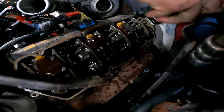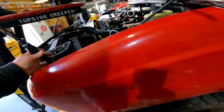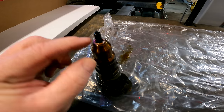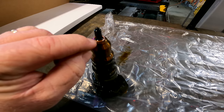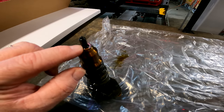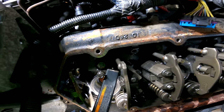Speedy Gonzalez is ahead of me but we're about to pull some injectors out of the truck. The idea is just to get under that collar and pry them up, and after that you can just lift them right out of the engine. As you pull these injectors, make sure on the end there's a little brass washer — make sure that brass washer is on the injector when you pull it. If it's not, it means it's down in the engine or sitting on top of the injector cup, and you need to go get it.